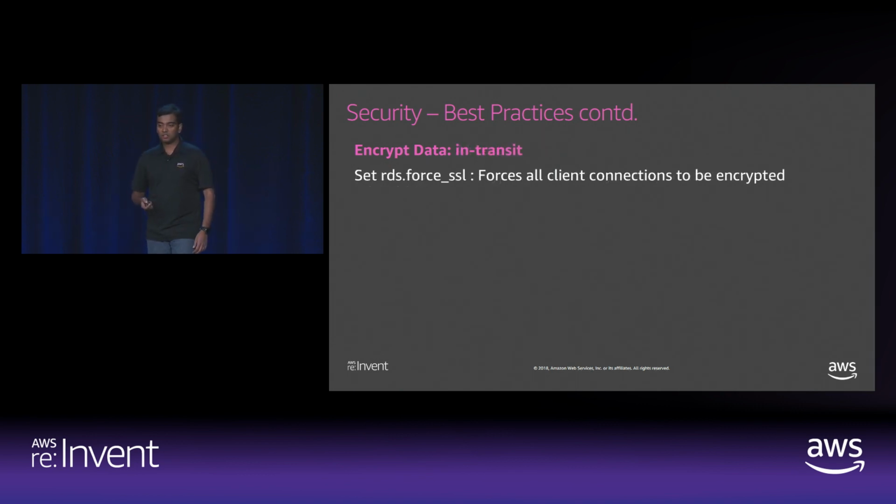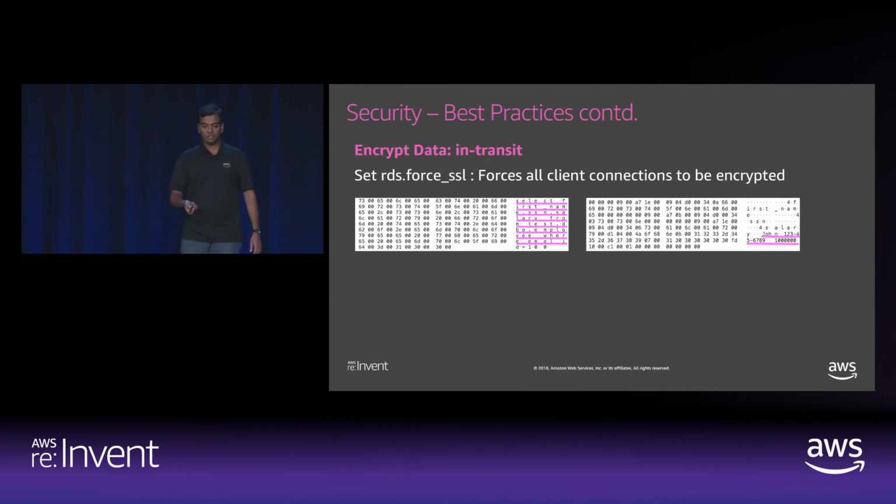The other thing that we support is encryption in transit. And so you can do this multiple ways. We actually publicly give you the certificate that you can download, and you can set in your connection string Encrypt=true, and either trust the server certificate, or you can actually import the server certificate into a trust store or a key store and use that in your connection string. Or you can just set this parameter in the custom parameter group. When you do this, we make a change to a registry setting, and that forces all network traffic to be encrypted.